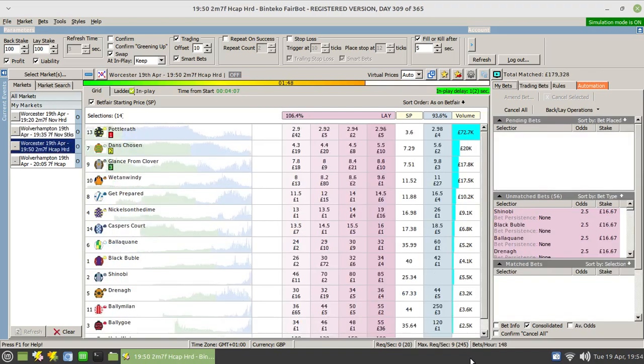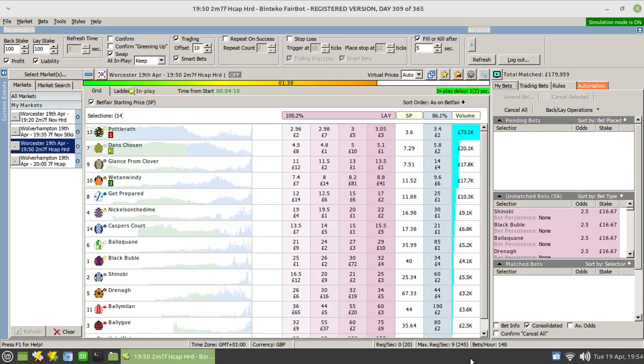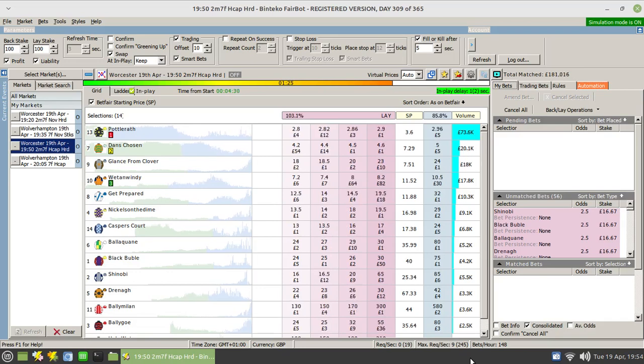Okay, we're approaching the exciting part at Worcester, I should say. That's in the 750. There hasn't been a huge amount of movement, even though it's a nice large field. I'm sure it would be much different if it was a shorter race. But I'm expecting the favourite to be matched fairly soon, and may well go on to hold its own. But just as I say that, it starts to drift. That's why I'm not a horse commentator.